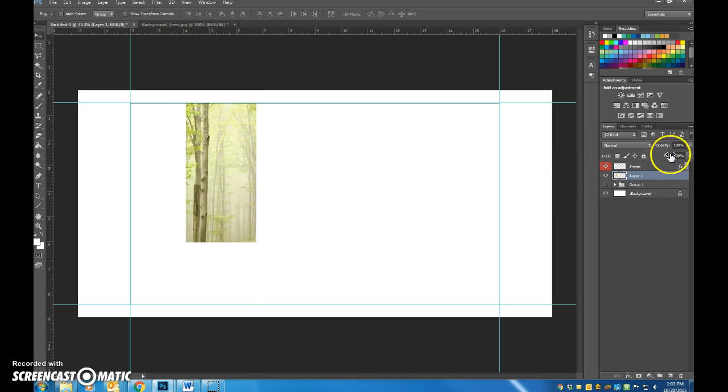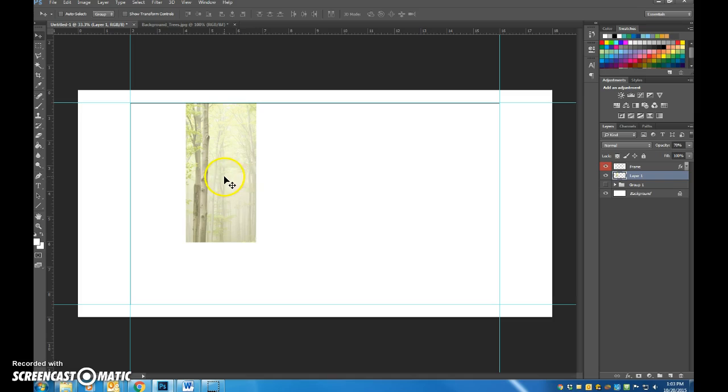Now the other thing I'm going to want to do here is that this is the background, and I want this to be pretty light. I don't want it to overwhelm the image, so I'm going to drop this first one back, maybe even a little bit further. I'm going to change the opacity to about 70% just to make it a real light background layer.